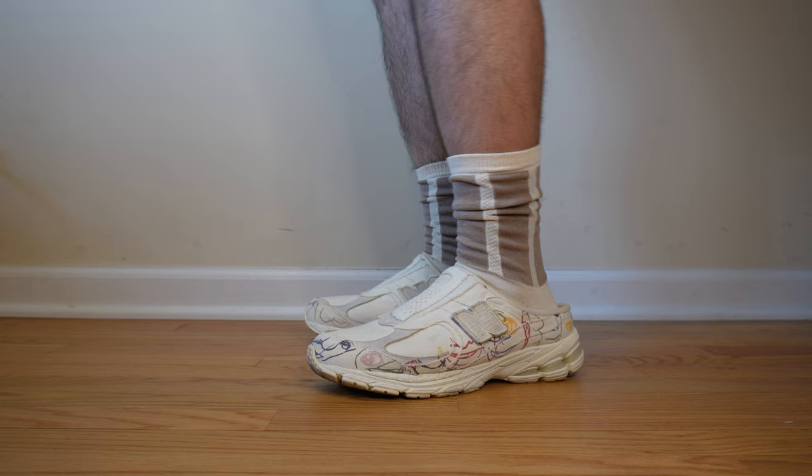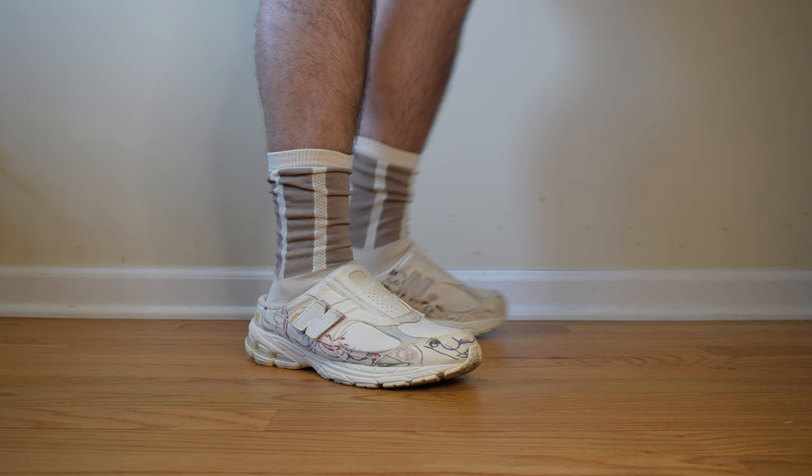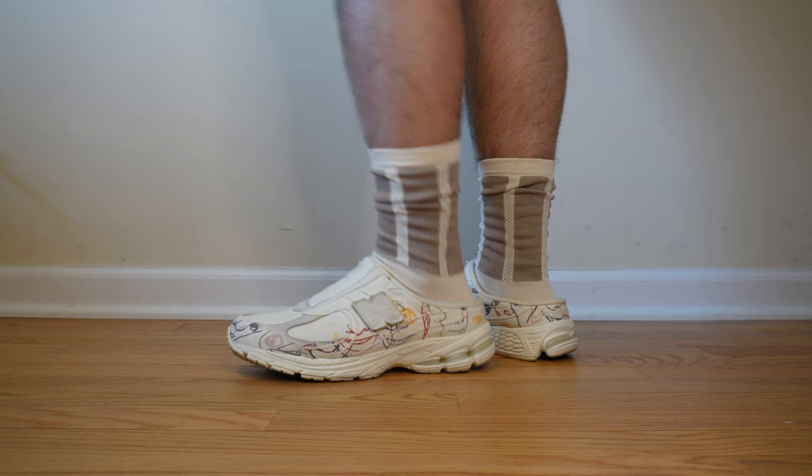Next, I have the New Balance Bryant Giles collab. These are the 2002R Mules. When I first saw these, I was not sold on them. I was with my girlfriend and she said that they look really nice on me, and I tried them on and they're extremely comfortable. I do love the design.